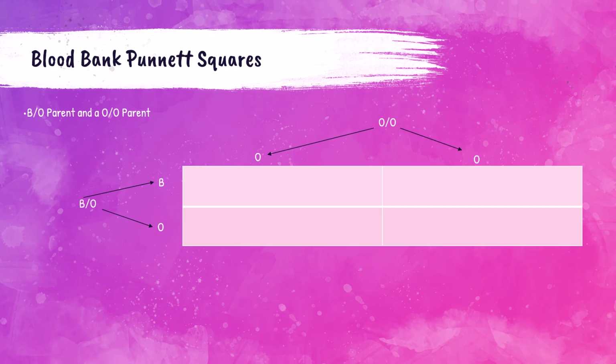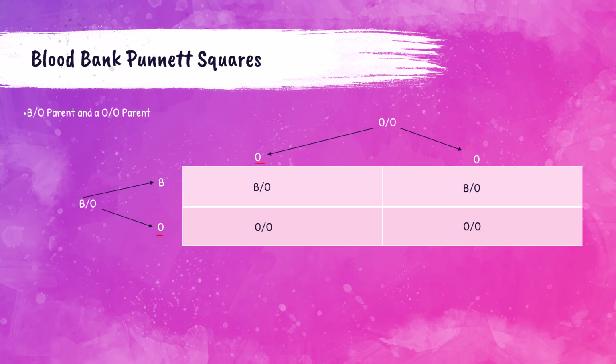So that top left-hand corner is going to be B/O. The bottom left-hand corner is going to be what? O/O, right? Because again, we're doing here and here. Okay, let's do that top right corner there, B/O. And then what's that bottom right-hand corner going to be? O/O. All right, good. So you should be able to do these by yourself by this point.